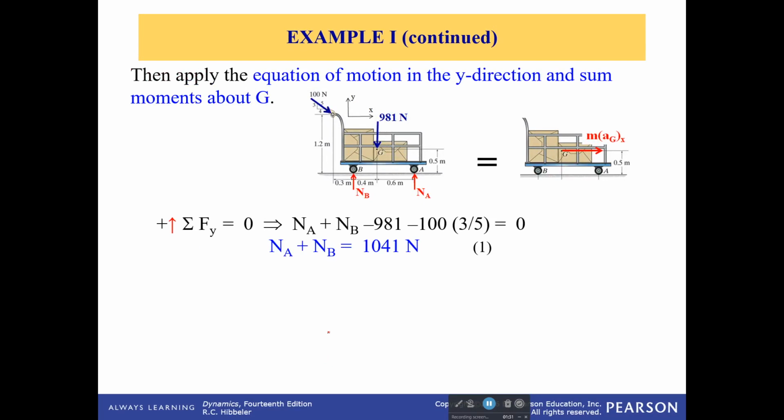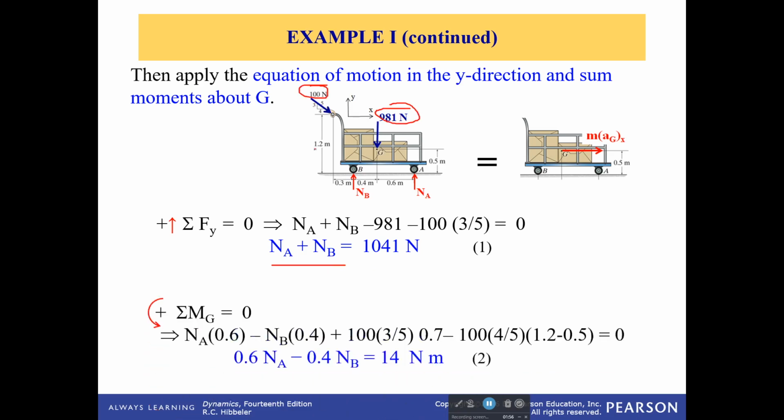Well, if I do my sum of the forces in the y direction, which honestly I feel like is the wrong thing to do right now, because think about it, you take some moments and you could have gotten rid of one of those already, but they're allowed to make mistakes, okay? They can do what they want. So what we're going to do then is take the sum of the forces in the y direction. We see, okay, well, my normal force at A and B has to be equal to my downward force plus the y component of me pushing on the handle.